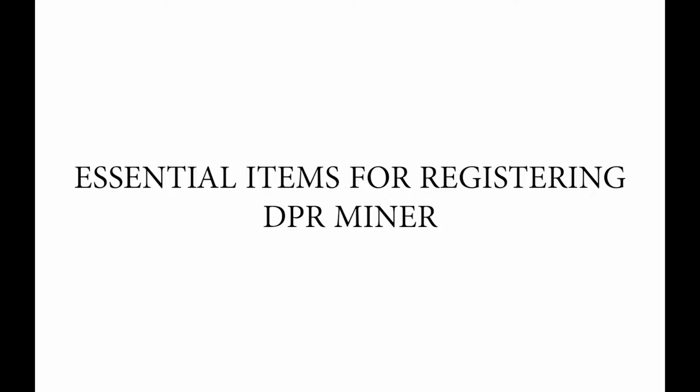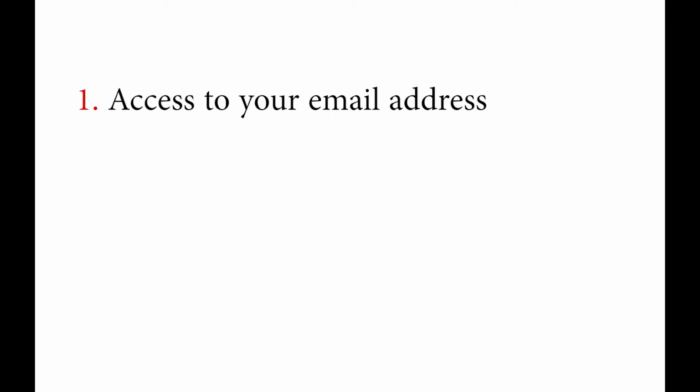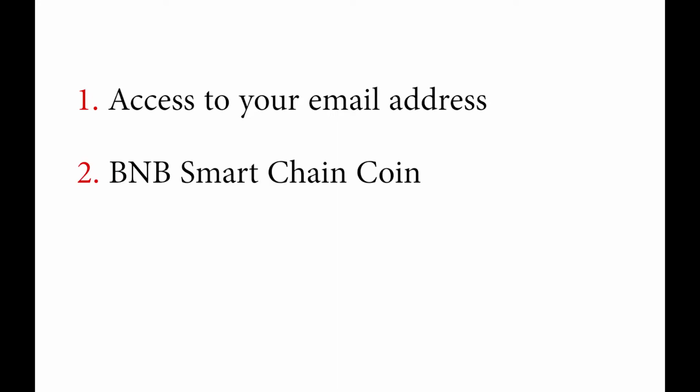What you will need to do is have access to your email. Okay, it's very important. Most people will have access to their email, but just know that you do need an email for this. The second thing you will need is some BNB coin in your Trust wallet or your Metamask, whatever system it is that you prefer to use. So at the very least, have about $5 in your Trust wallet worth of BNB, which is the Binance coin.